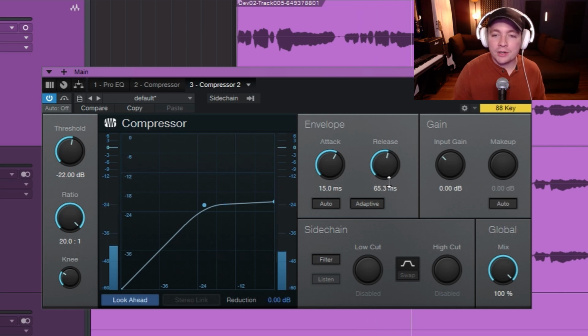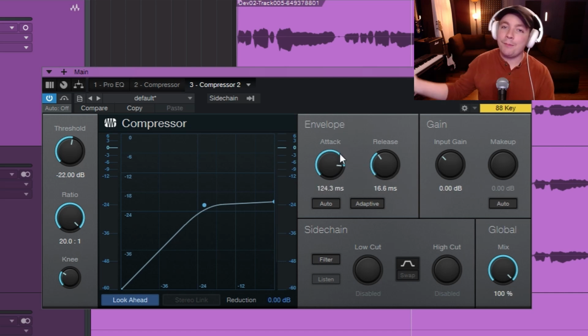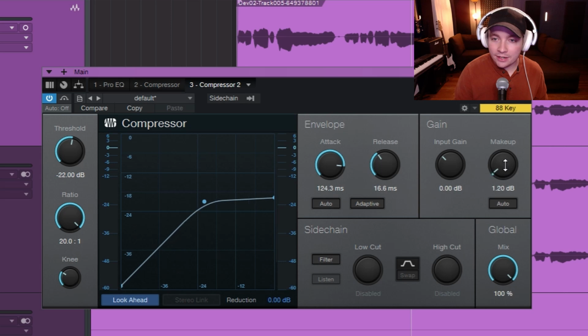And what I want to do here is I want to take the release and I want to speed it up. And I want to take the attack and I want to slow it down. That way it doesn't grab the transient too quickly and it comes back faster. So it sounds kind of like it's pumping a little bit. It's sounding aggressive. And once again, we're going to take the makeup gain here and we're going to turn it up by about 3 dB, which was about how much we were cutting.